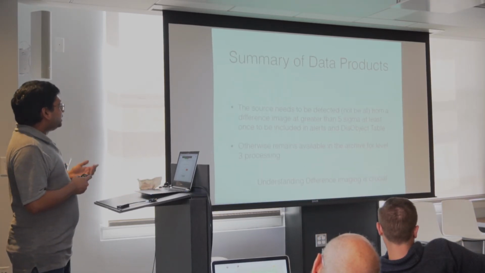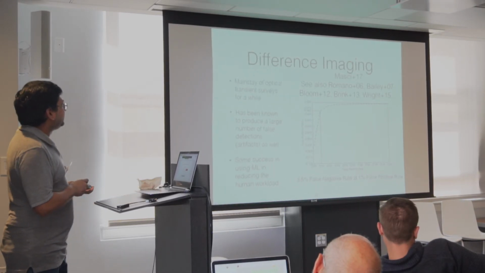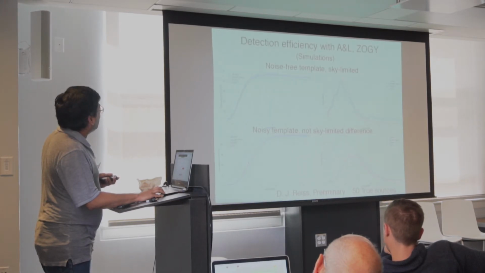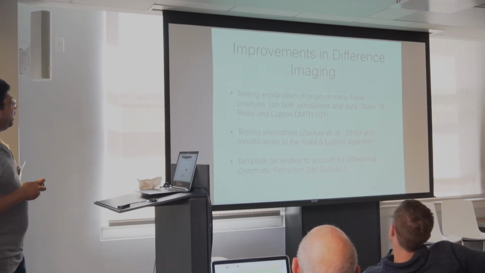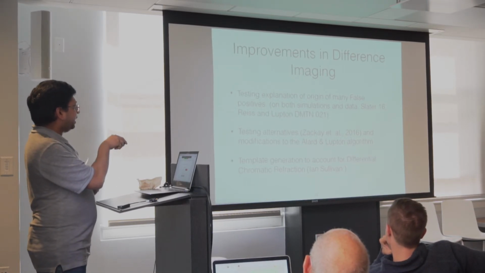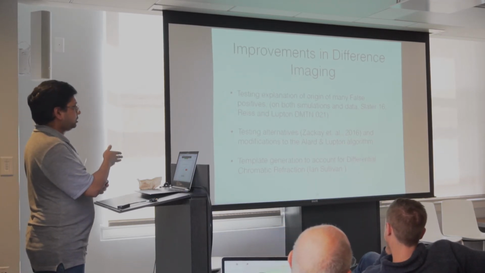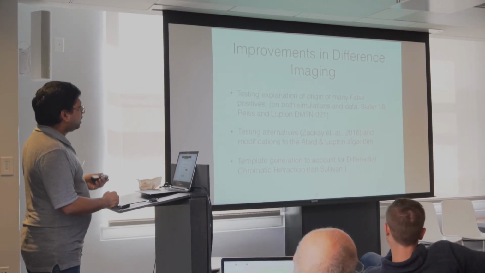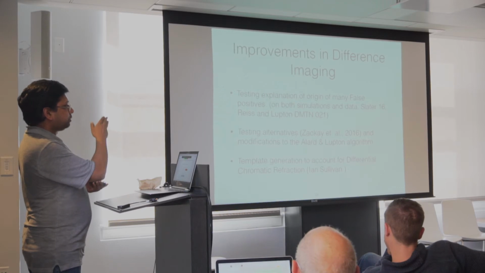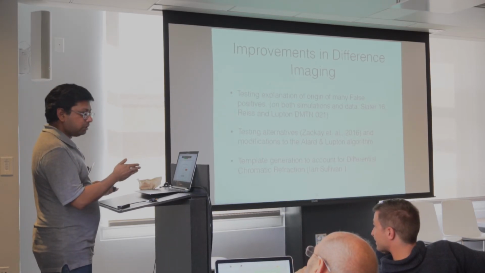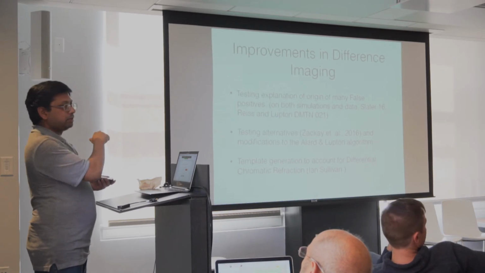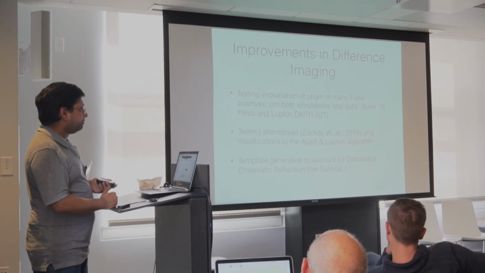And so understanding that is crucial. There's been a lot of work in trying to understand what the best algorithms are. One thing that has been fairly successful is understanding the threshold at which difference imaging must be applied. Essentially, what has happened is people have realized that, due to correlations, what was being taken as 5 sigma was actually a different threshold, leading to many false positives simply coming from the Gaussian noise. And so now there have been alternative calculations which update these algorithms and have modified them.